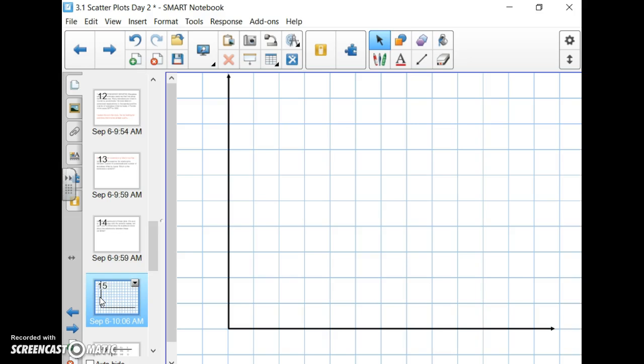So for this, you will need graph paper. And one of the things that we're still talking about is scale. What's an appropriate scale? Now, I did this by hand a couple times, and the scale didn't really matter. I was able to get the same results from all of them. Just by looking at the graph, I could tell you the same things about direction, form, strength, all of that. It didn't matter what scale I used. I still got the same answer.